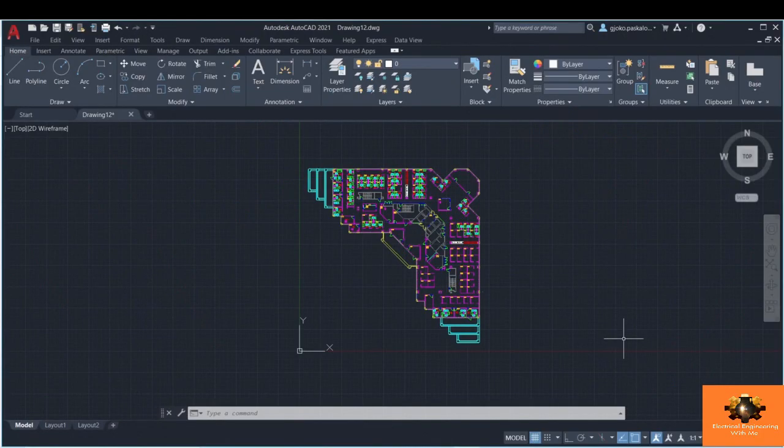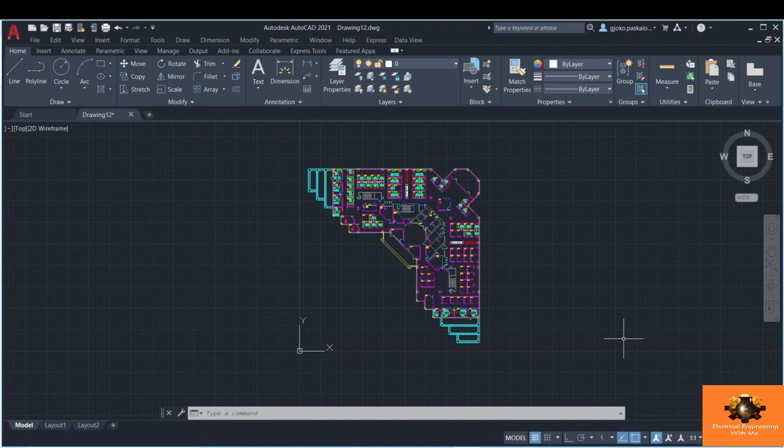Okay guys, in this lecture we are going to talk about data extraction, and I'm going to go through the whole process and explain why and how data extraction is done. For this example, I'm going to show you how to extract the data of our attributed blocks, but actually the whole process can be applied for different information about our drawing. And we are going to extract the data into a table inside of our drawing and into an external Excel file.